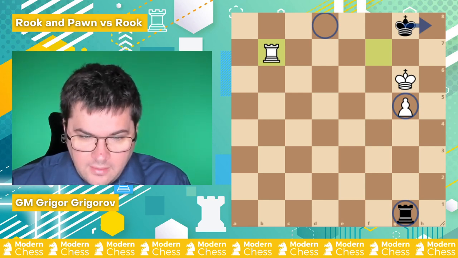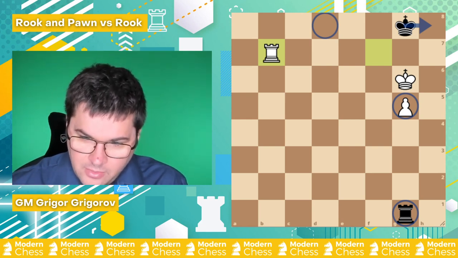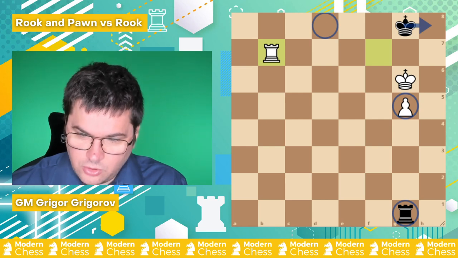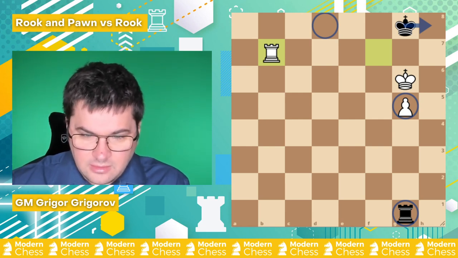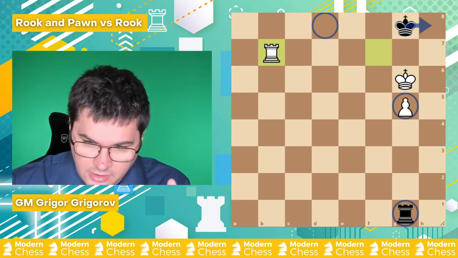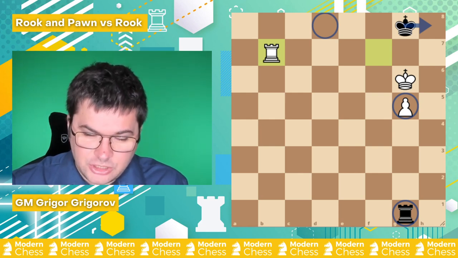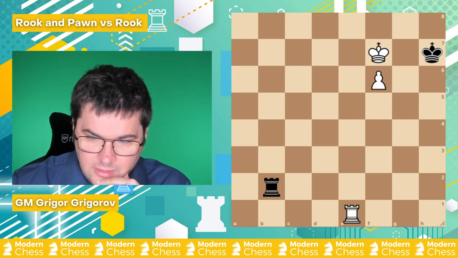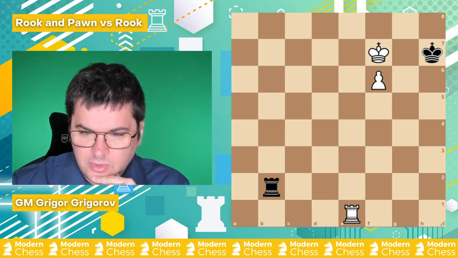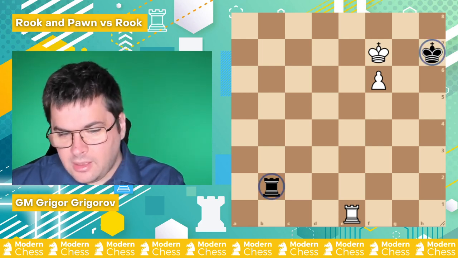I will show two more examples just to make sure that you really understand the principle of the long side and of the short side in rook endgames. As we have stated on a number of occasions, the king should occupy the short side while the rook goes to the long side in order to deliver checks. And here is a classical position. With a bishop pawn, the king is on the short side and the rook is on the long side.